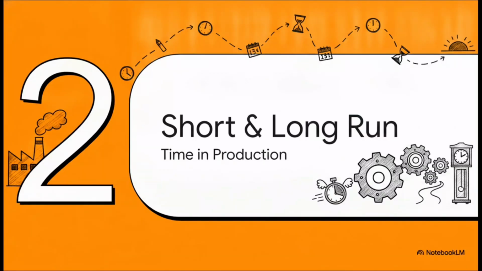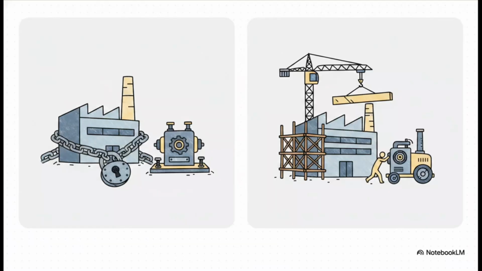Moving right along to step 2, short run versus long run. Now that we know what goes into our factory, we absolutely have to talk about time. And how economists define time is completely different from how we define it in our everyday lives. In economics, the short run doesn't mean a few weeks, and the long run doesn't mean a few decades.